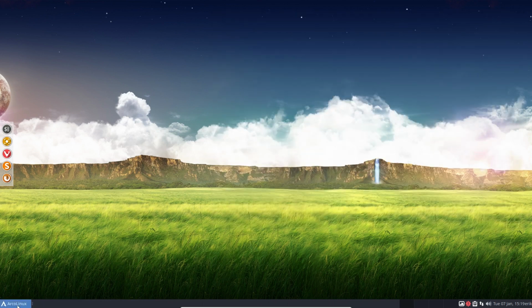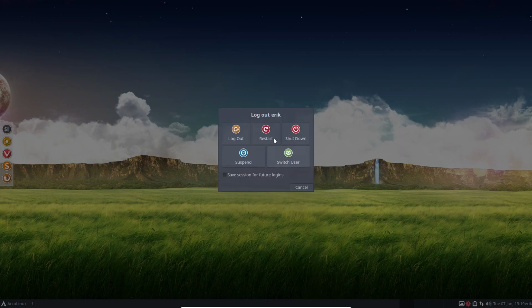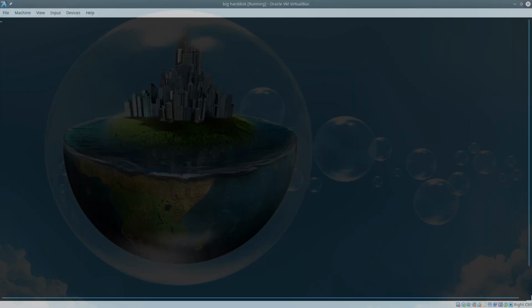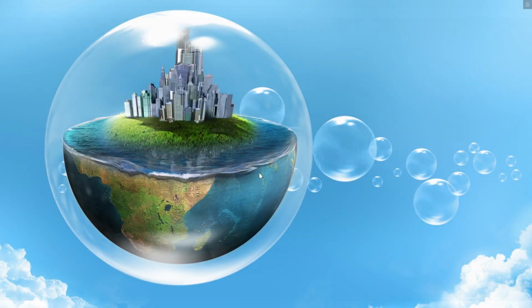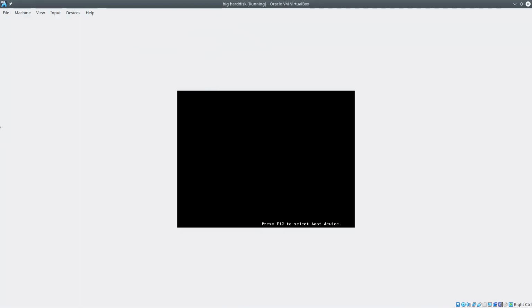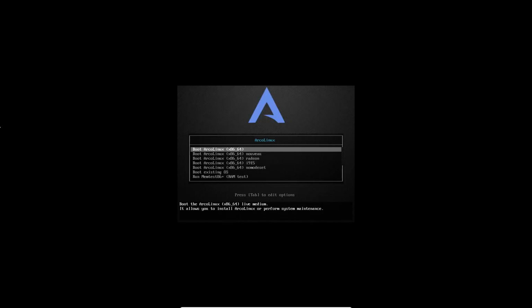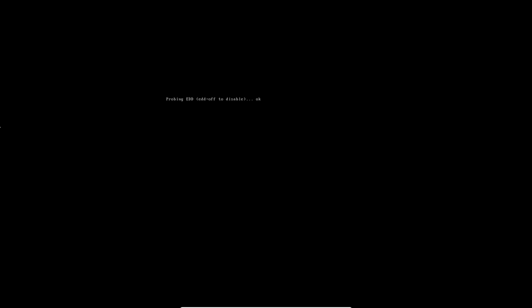What I'm going to do is do it in a virtual drive, in a virtual box. I'm going to tell the system, let's make that a little bit faster, I don't have time to wait. And I boot it back up, but I'm booting up not from the hard disk, but from the USB again.